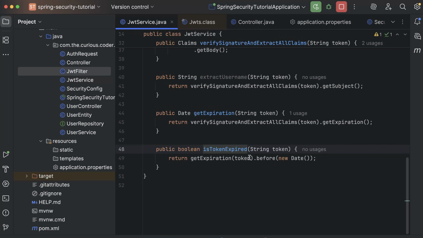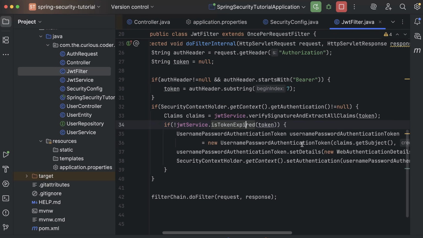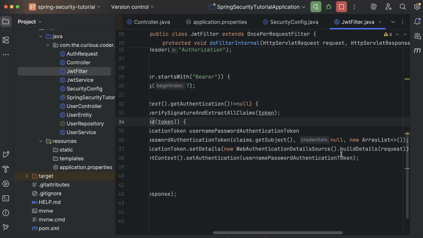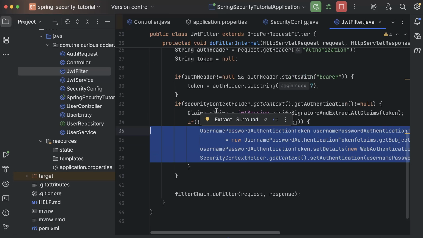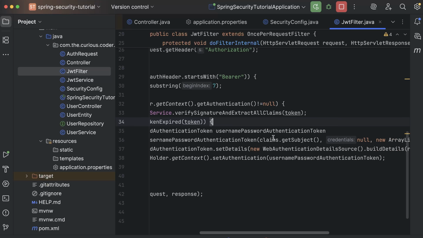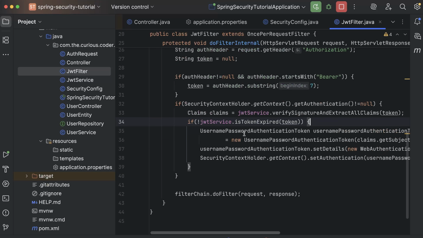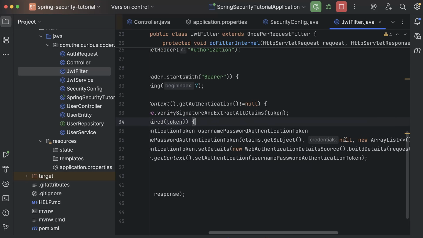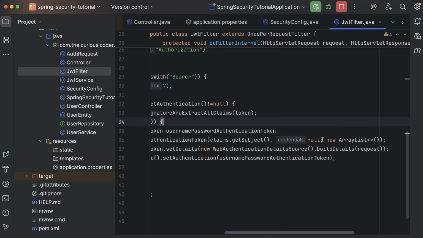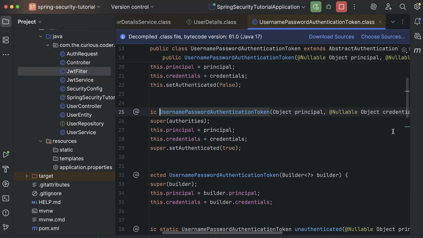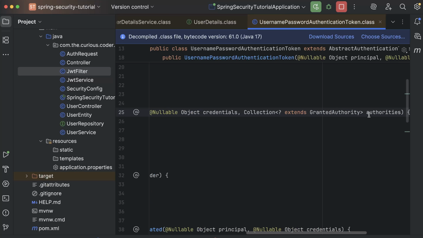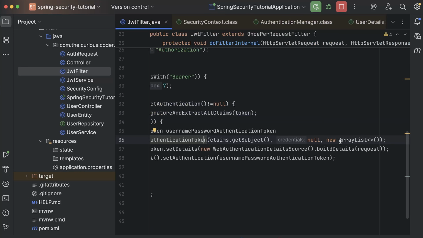Now using this, we have also checked whether the token is expired or not. For that we are just using getExpiration and we are checking whether it is before the current date or not. After that, we have to pass the token to the security context. For that, we took the username from the claims object that we got here. After that, the credentials are null and the authorities, the third argument, are also null because we don't have any roles here.